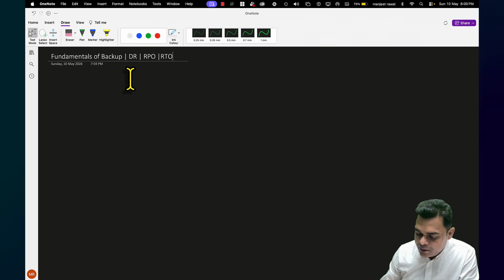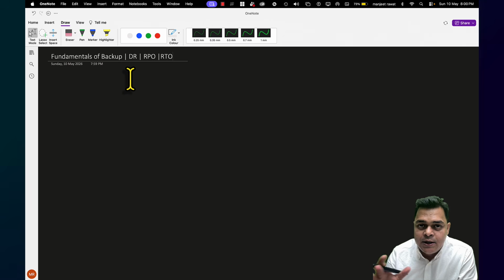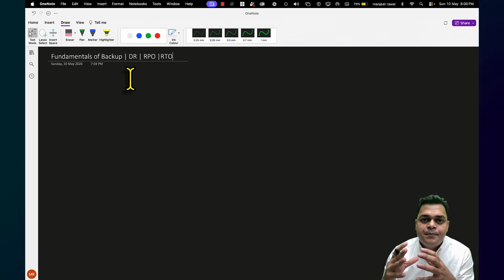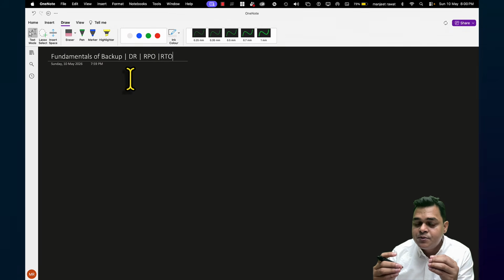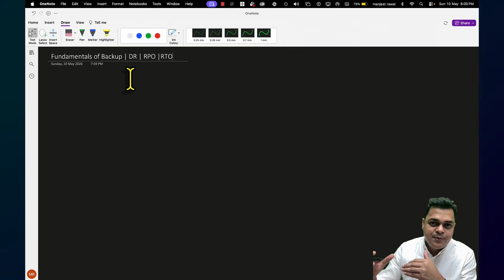You know very well that Veeam Backup is a type of tool. Multiple backup tools are available in the market: Barracuda, Commvault, Datto, ShadowProtect, NetApp. These are all types of backup software that you can use to protect your environment. Veeam Backup is the most popular backup software in the entire world. If you compare the top backup software, Veeam Backup is on top.